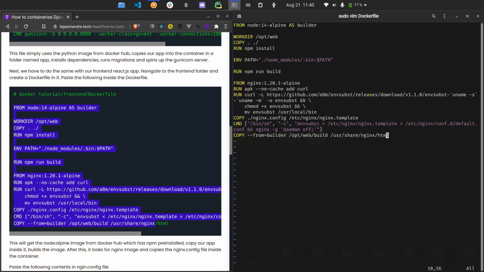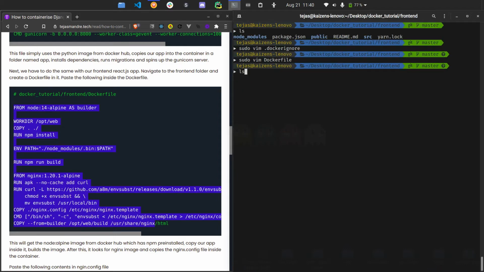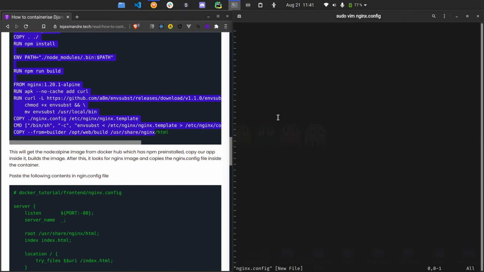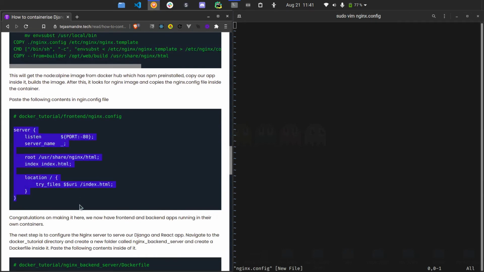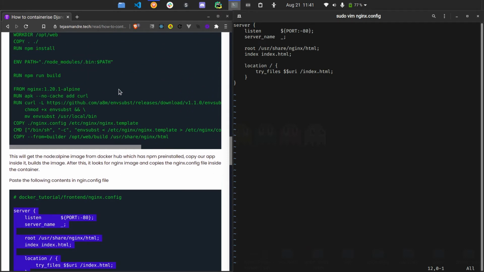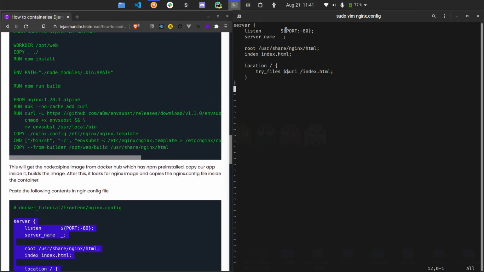But we also mentioned a file by the name of nginx config, so we'll create that. And in here I'm just going to copy everything from here. Now to explain this, it tells the nginx server inside the React JS container to listen on port 80, and to serve the index.html inside the build folder as the default index. So this is what it does, and just save it.